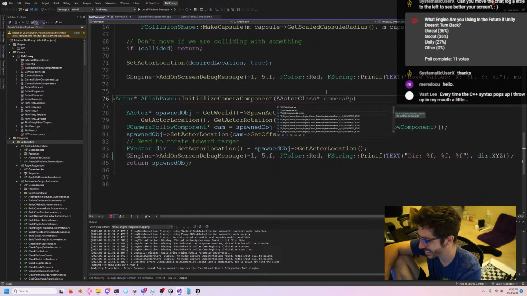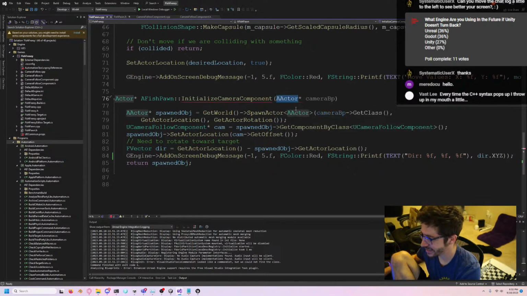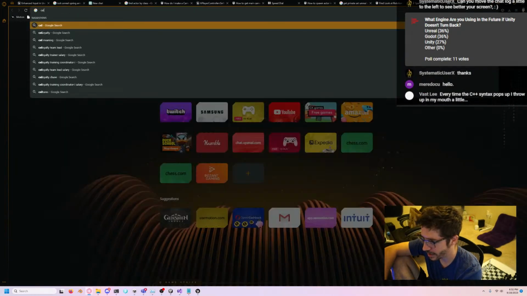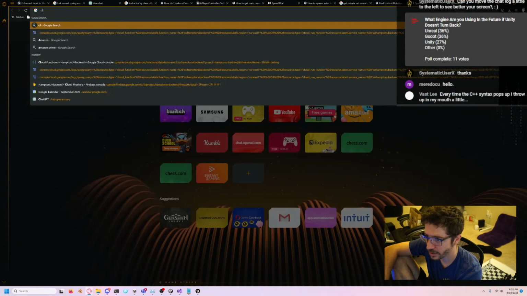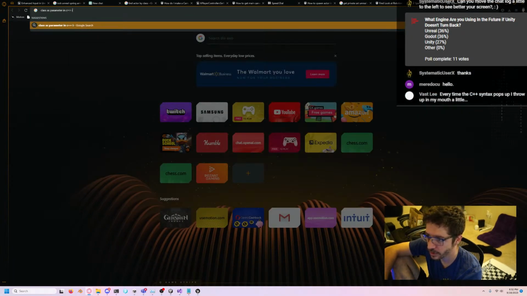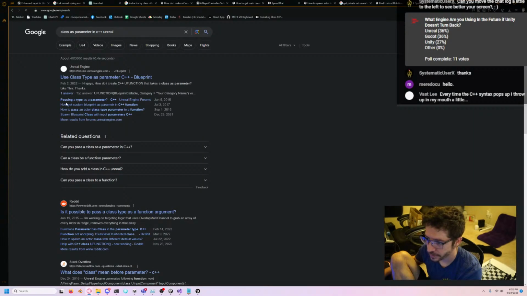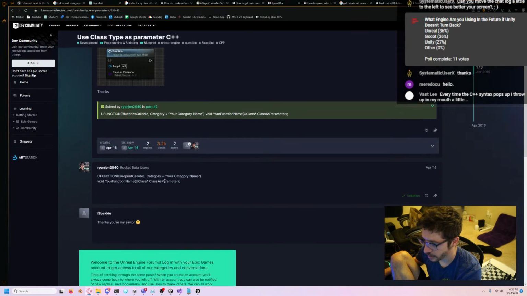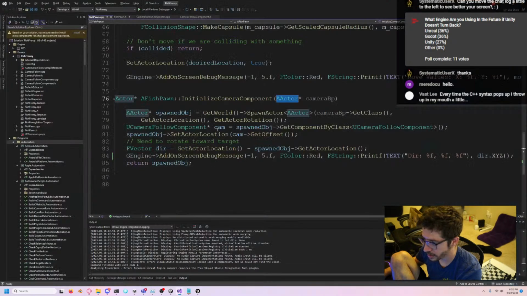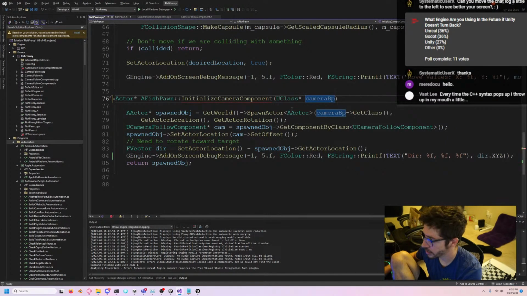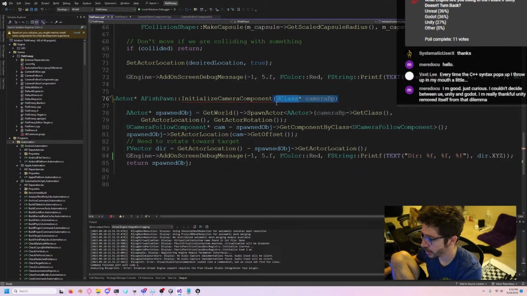Class. Let's see. Class as parameter in C++ Unreal. Yes, come on. UClass, UClass. Okay. All right, now we're getting somewhere here.